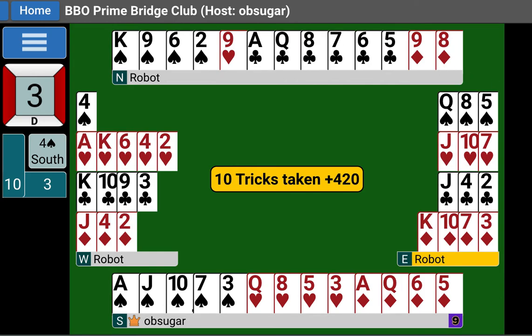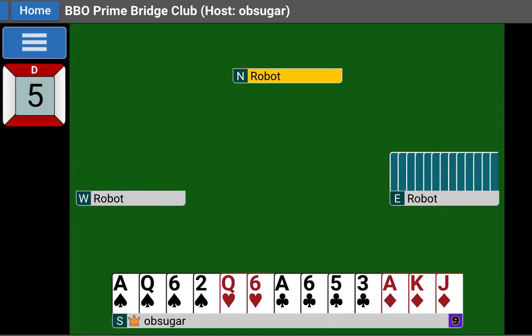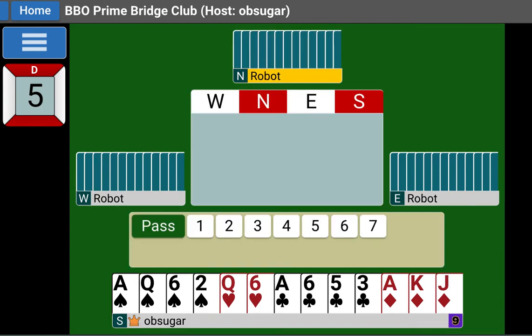Anyway, 420 on a cross ruff. Sometimes that's the right play. But if you're going to do it, lesson number 1, and remember always: get your top tricks first. You've got to get your aces, ace-kings, because otherwise they're not going to be good at the end of the hand. They're going to get roughed.